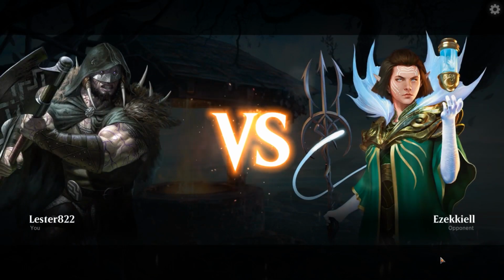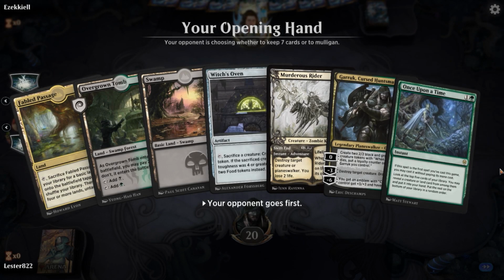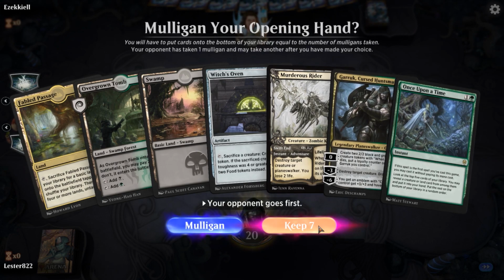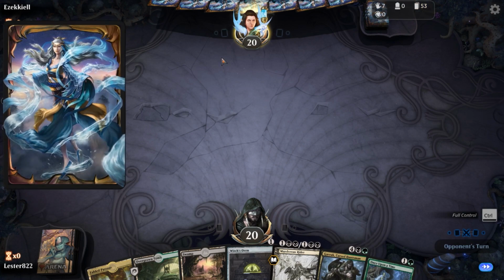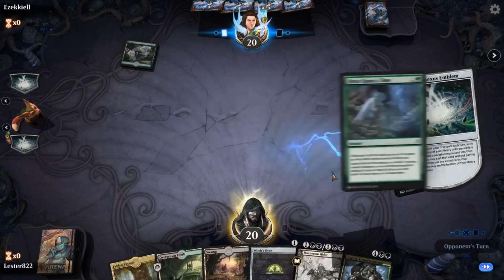So, then we move into the next game. Now, this game is actually the longest of the games. Now, this hand is pretty decent. Once Upon a Time is an amazing card, because it basically allows me, on my opponent's turn, to get out one of my 1-drops. So whether that's the Witch's Oven, the cat, whatever.